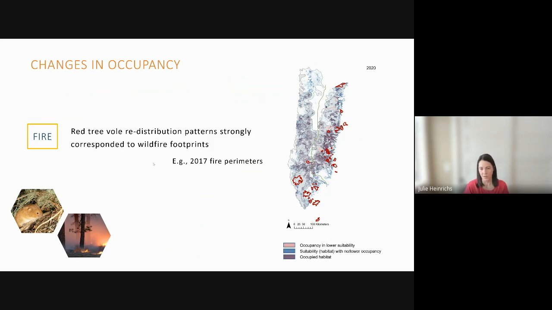Yeah, so there's two things that we think about. One is the model verification process. When we're building the model and seeing some of the initial results, we're comparing patterns that we see coming out of the simulation model to empirical data. We don't know where occupancy is everywhere for the tree voles, but we can look at where we have known occupancies at certain points in time. As we run the model, starting back in 1986, into time steps where we have those slices of information, we can look to see, yes, there was occupancy in the place that we predicted it to be in the simulation.